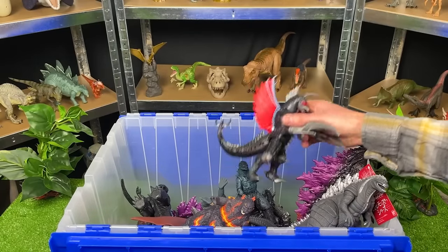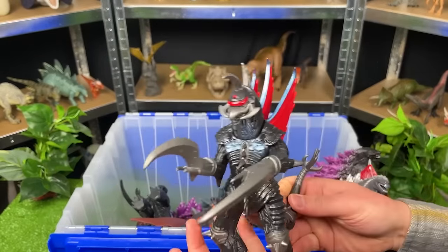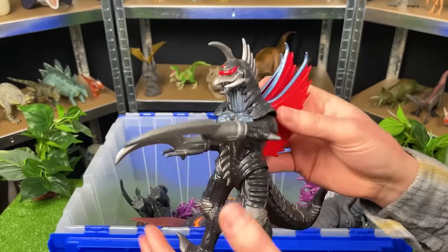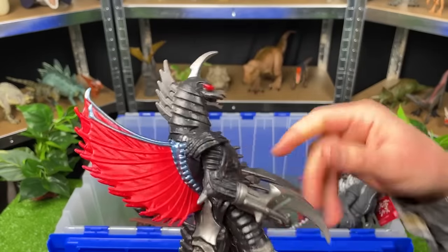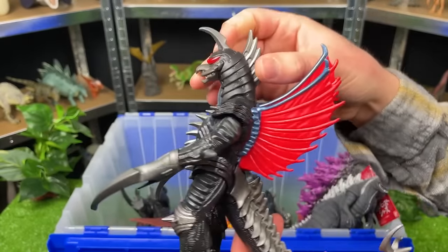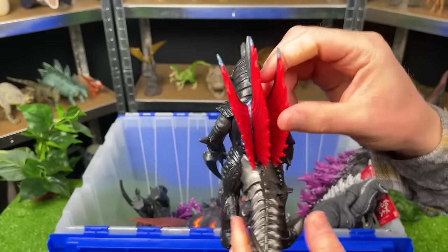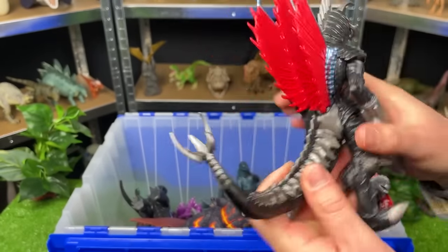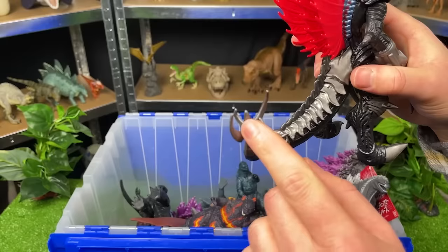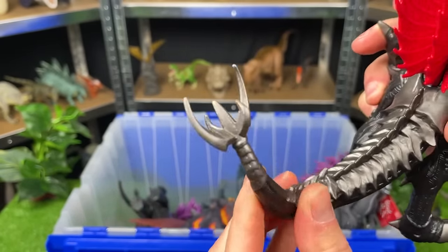Look at this, we've got another nemesis of Godzilla. This is the Gigan figure. Check out these giant claws on its hands and spikes all over its body. This is one dangerous war machine. And I love these wings on the back, the three wings. They've also got the spikes on them too. And most importantly, the spikes on the tail. Look at the size of those.